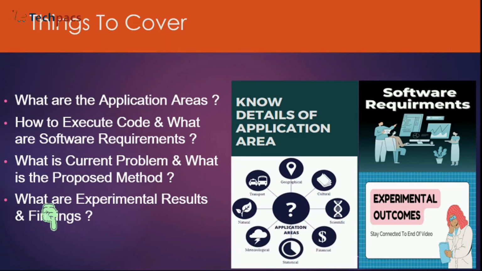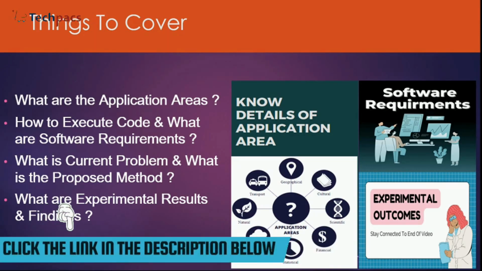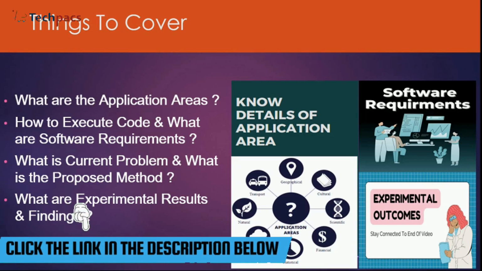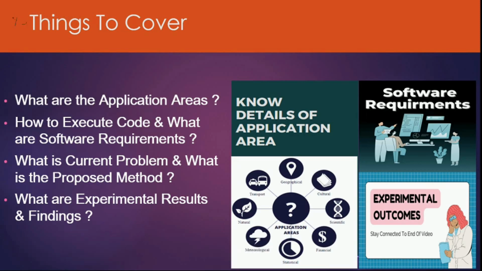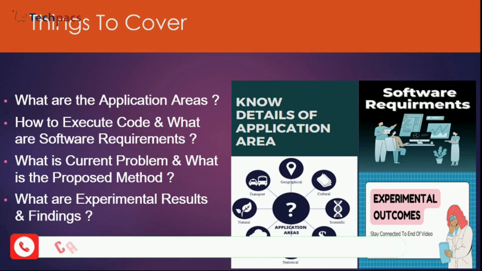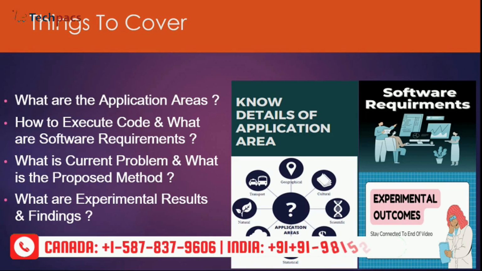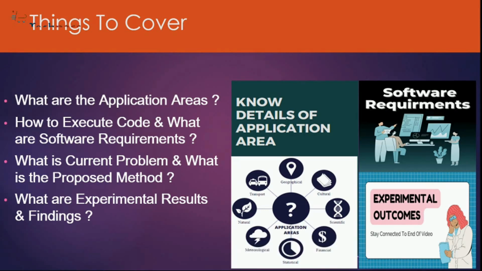Then we will talk about what files we need to execute and how we can execute them, along with the software requirements for that. Further to that, we will talk about the current systems working in the same domain, what problems are identified in them, and how the proposed system is handling the problems. Lastly, we will discuss the experimental outcomes and the results that are identified after the simulation.